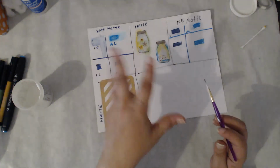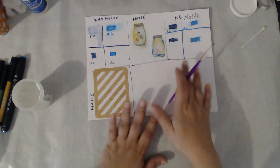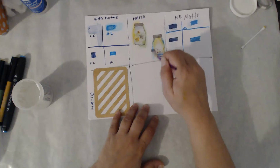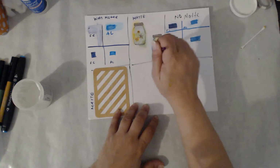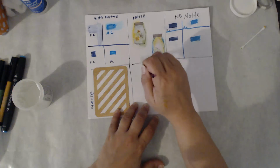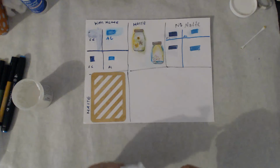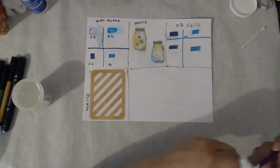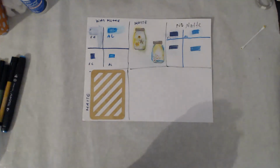It depends on what kind of style you're going for. If you like the sketchy kind of style, then definitely do it with an alcohol marker. You'll get more of a sketchier look with that. If you're looking for softer blends, and actually this one is still moving a little bit, I'm able to extend that blue out a little bit more. And not so much with the other one. Alright, you guys, so let's go into now shading this bottom one, and then I will move on to stamping.